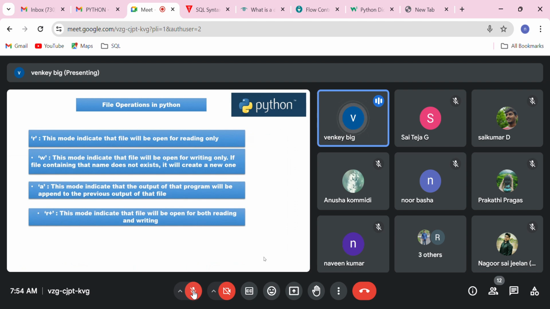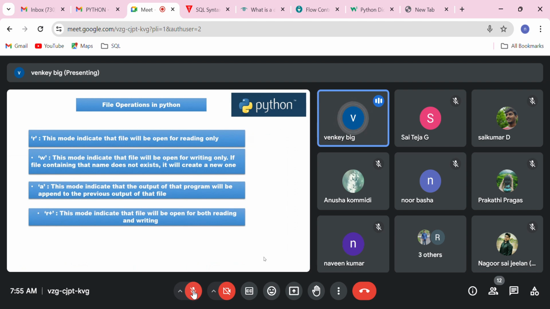So when you open a file in Python, you can open it with read mode, with write mode, with append mode, and with both read and write modes. These are the four different modes.